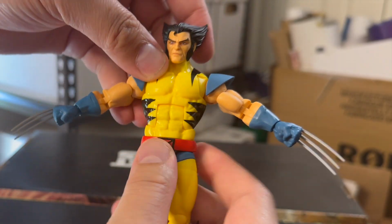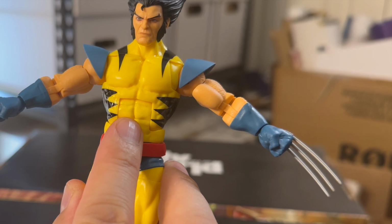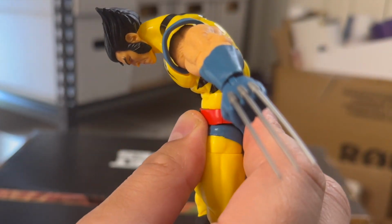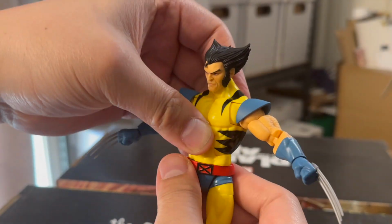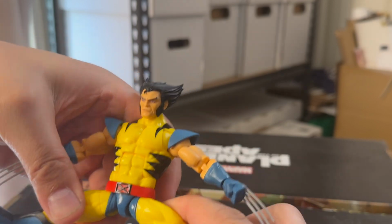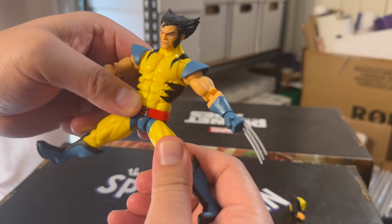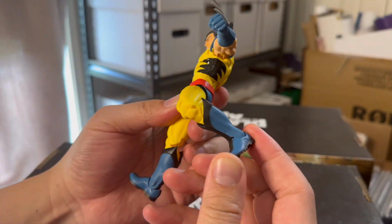Ab crunch looks good. He's got the, what's this called? All you toy guys, what's this type of connection called? I forget. But not all figures have that. But he's got that perfect ab crunch there. Twists at the waist there. Let's see his splits. Oh, his splits are pretty good. Not bad, not bad. He's obviously got a thigh cut there. His knees go to about there. Pretty standard.